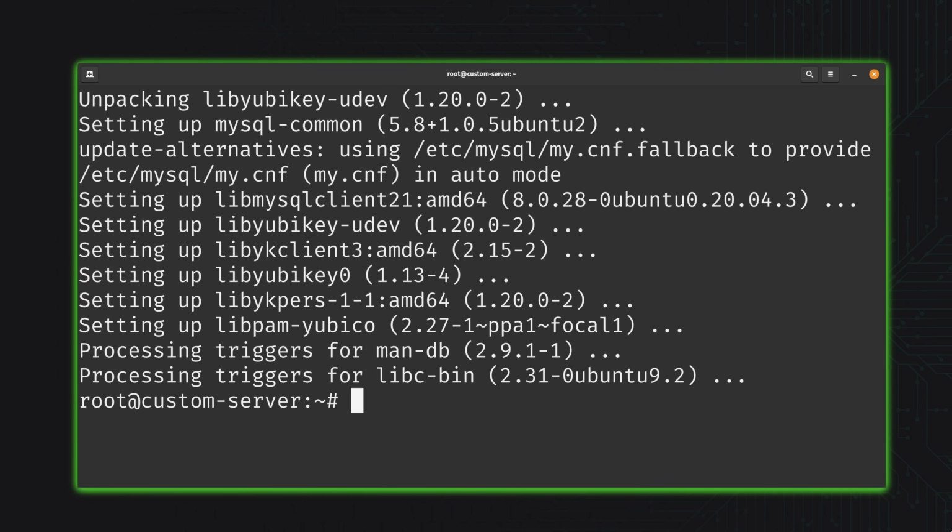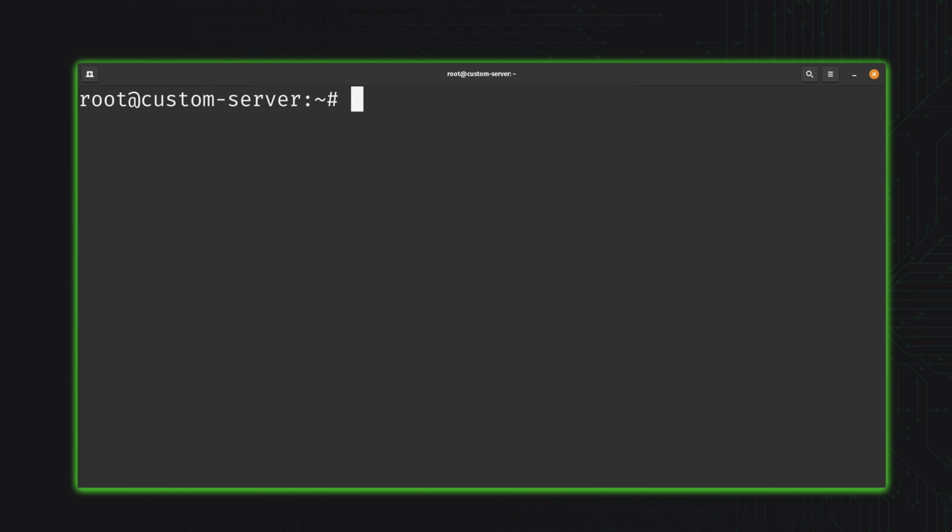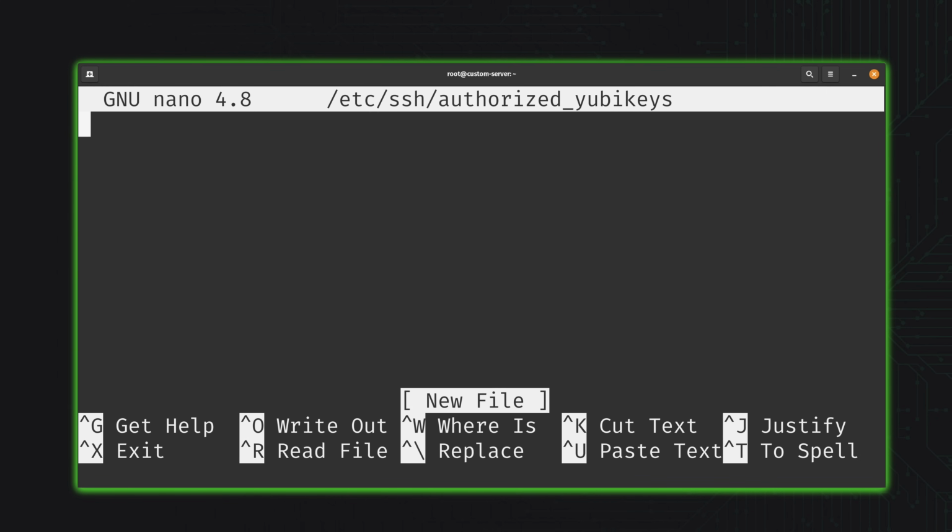And to continue, what we'll need to do is edit a special file. So I'll use nano. Again, use sudo if you need to. And what we're going to do is edit /etc/ssh, and the file that we want to create inside that directory is authorized_yubikeys. Now what we're going to do in this file is add one line for every user that we want to allow access via SSH. In my case, this is the only user right here that I have on the server. So what I'm going to do is just type J, that's the username for me, and then colon.